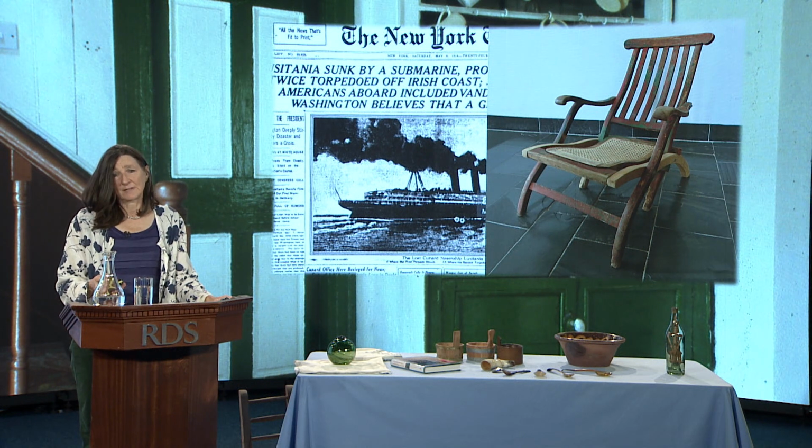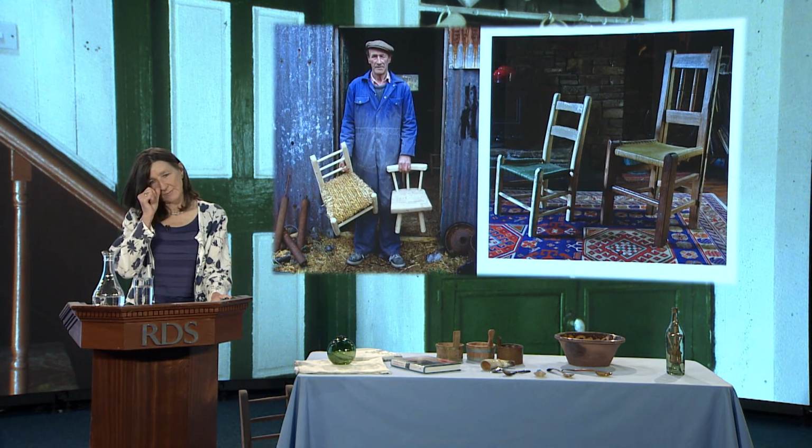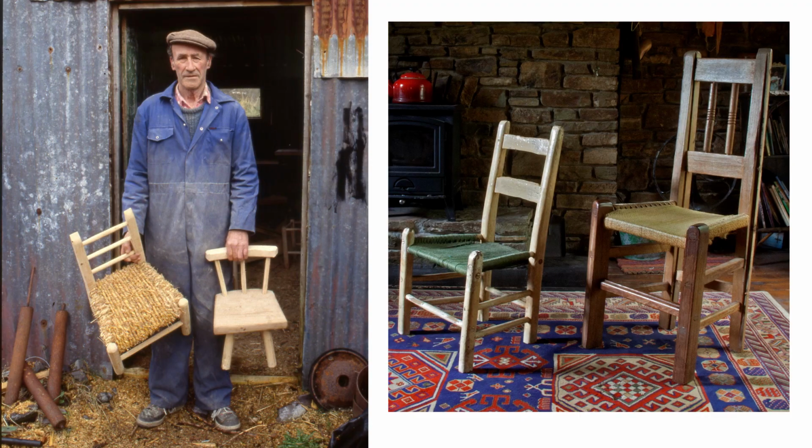Of course, this isn't a typical example of vernacular furniture. This is more typical. These are Sugorn chairs, and I'm very interested in the history of the people who made these things. Vernacular furniture is very often anonymous. So coming across Christy Sullivan, who was a chairmaker who died in 1998, and I used to go and visit him in Kerry repeatedly in his workshop. You can see him here holding two chairs in his hands, and he was the maker of Sugorn chairs. And Sugorn chairs were a traditional type of chair with a homemade seat, made of twisted straw or twisted hay rope. So he's got this twisted straw seat on his Sugorn chair, which he's holding in his right hand.